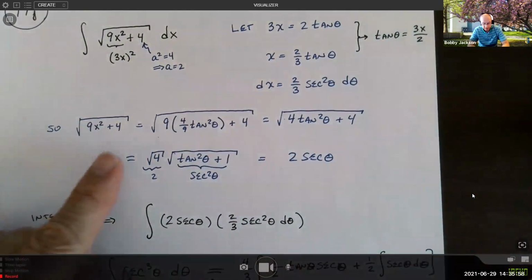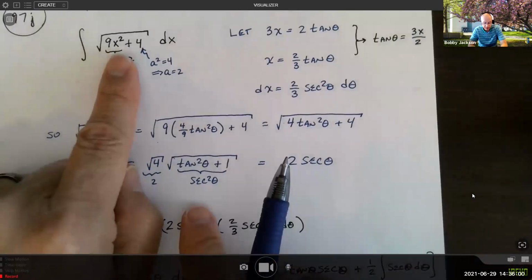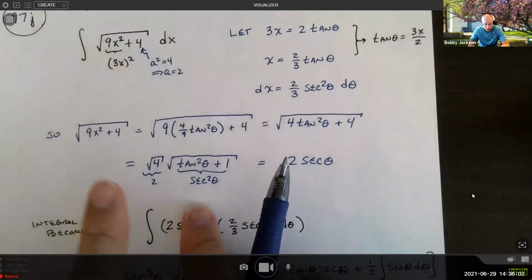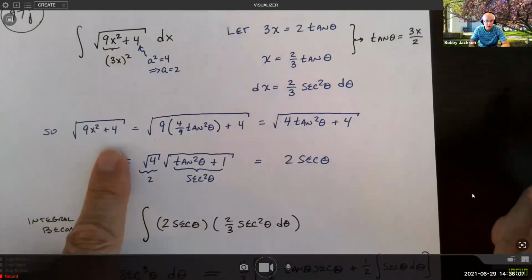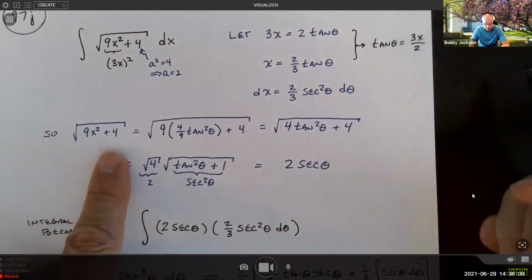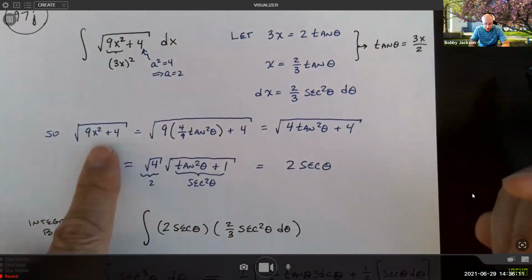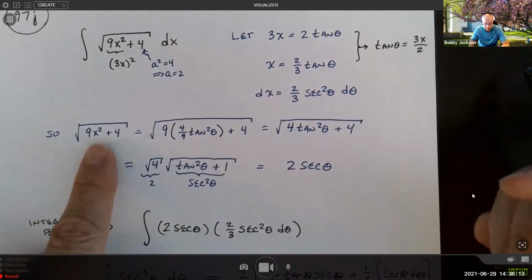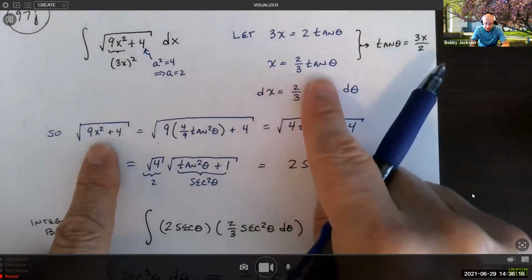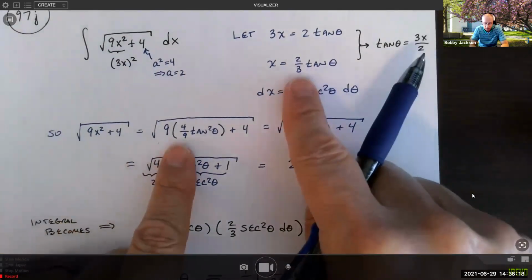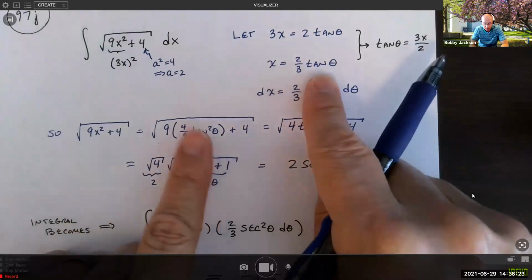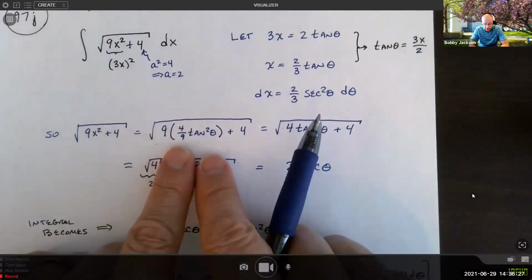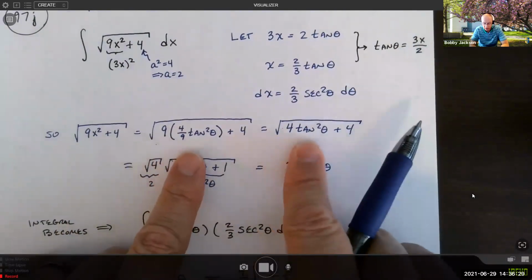Now we replace the integral. Oh, sorry, before we do that, we've got to figure out what is the square root of 9x squared plus 4. Some of you will know immediately what it is, just because you do these things over and over and it becomes apparent. But always check. I plug in for x. Of course, x is 2/3 tangent theta, so x squared would be 2/3 squared, which is 4/9 tangent squared theta. Plug that in for x squared. Now the 9 times 4/9 is just 4 tangent squared theta plus 4.